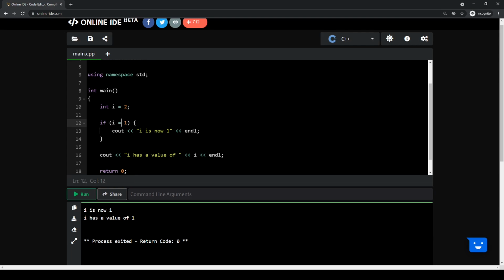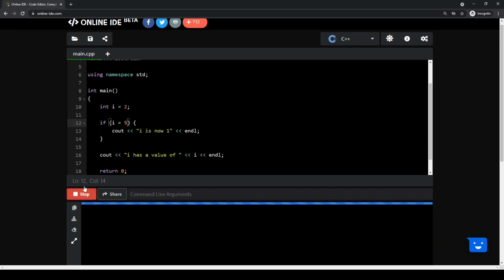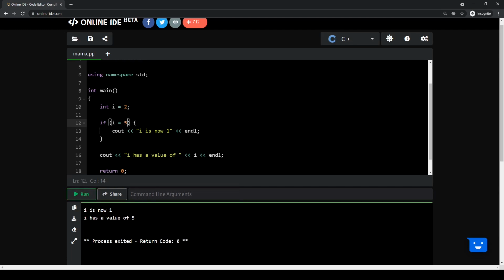So if I just change this to say 5, right? And let's run it again. You will see that it will still go into this because it's set to a non-zero value and it's being returned, and then it's being printed here because the condition is considered true. And of course, because of the first result, you will see i being updated into 5.